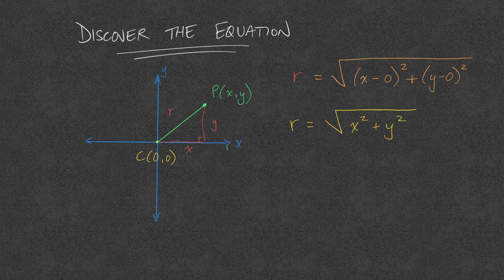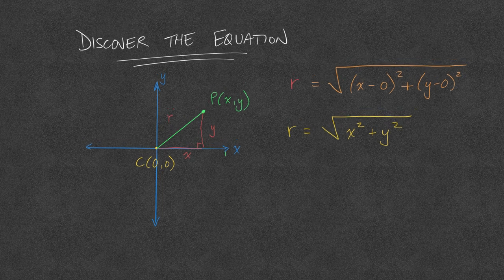If I wanted to get rid of that big ugly square root, then what I could do on the right side is I could square everything. But we should be good that if I'm going to do that on the right side, then I have to do that on the left side. And the only reason I'm doing that is to get rid of that square root again, just to clean it up. So if I was to do that blue, then I come in on that final gold line, and believe it or not, that represents the equation of a circle.